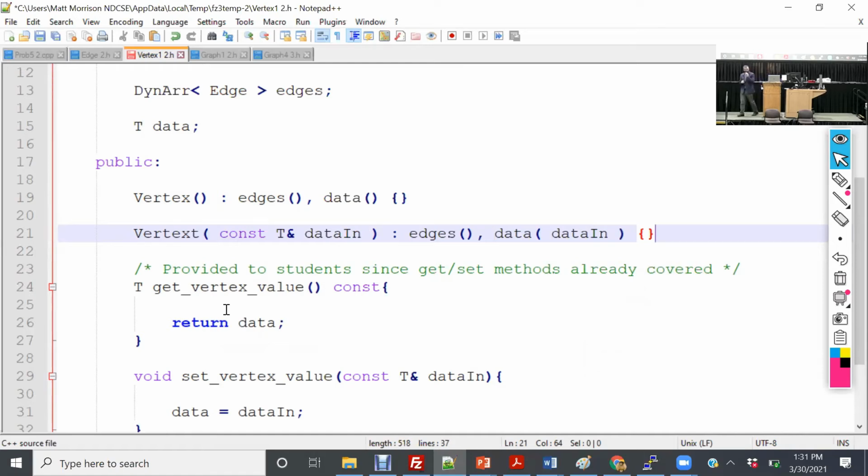While you're finishing typing up that code, I will briefly describe the other two methods. The first method is get vertex value, and that allows us to obtain the data within the graph, specifically within the vertex, and that method is labeled as const. The other method is set vertex value, where we are updating the value. We might want to do that if we make some changes based on some training of an algorithm for machine learning. Being able to do get and set methods on that vertex is really important.